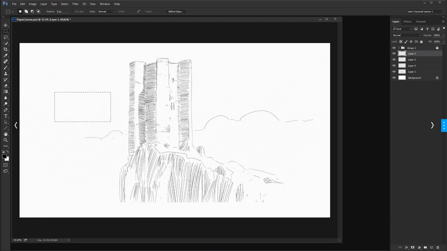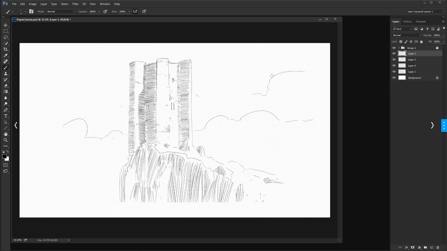So I'm gonna make a selection and delete, and just try a couple of times until I find the right shapes. And those shapes, I want to make them very different from what you see here. There are a lot of diagonal lines and straight lines and whatnot. I want the clouds to feel very puffy and very organic in a way. And with the clouds, I'm gonna do the same.